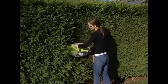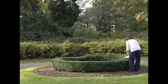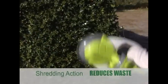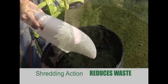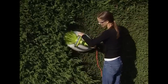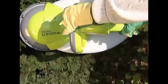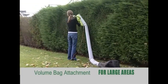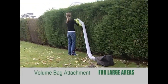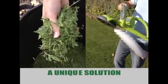With its compact design and safety features, the Garden Groom Midi is a suitable choice for those who want to maintain tidiness and cleanliness in their gardens without worrying about safety. It is a versatile plant care device designed for trimming and cleaning grass, featuring a hidden cutting blade to ensure user safety, especially when working near walls or fences. It also facilitates easy collection of cut grass after completing the task.